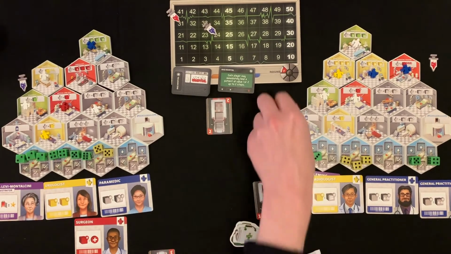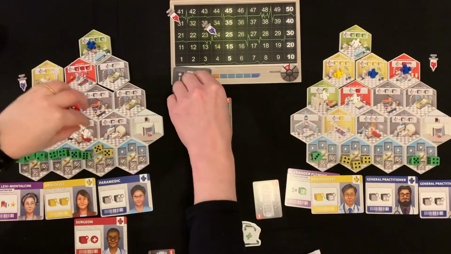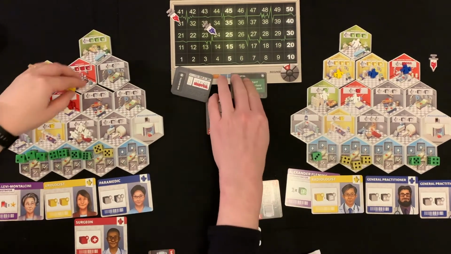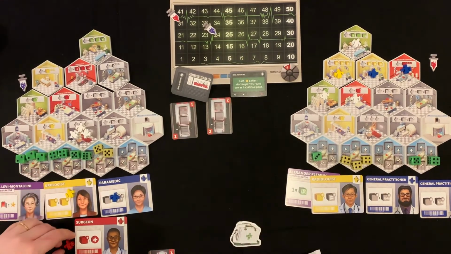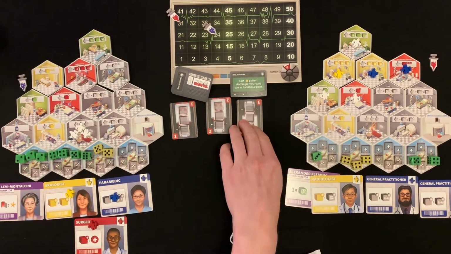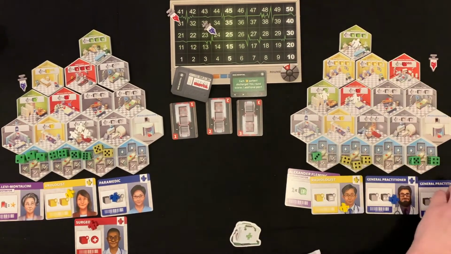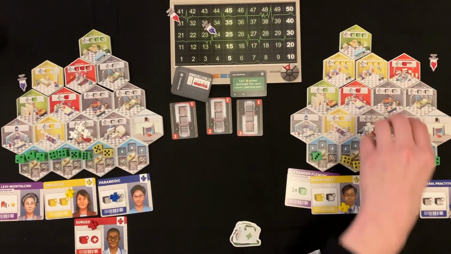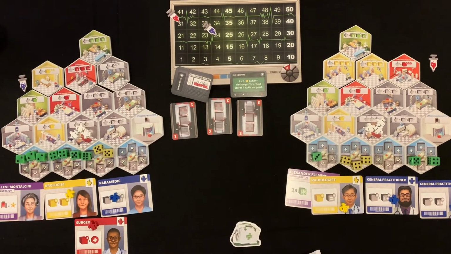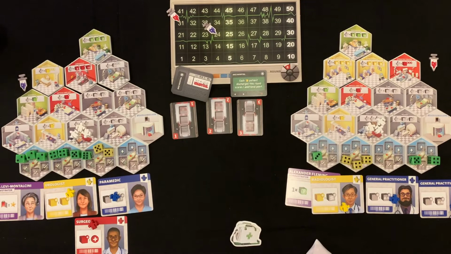Cool, so we're on the last round now. And before intake, we have this. Each yellow patient discharged this round scores 1 additional point. Nice. Oh dear. Is your competitive side coming out, Chase? No. It was already out. Okay, so let's see what dice we've got. All yellows.